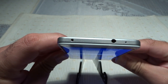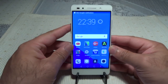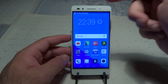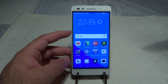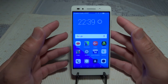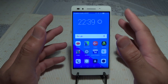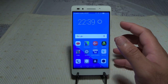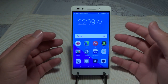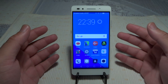You also get an IR blaster on the top-left side — another bonus you won't find on a £250 phone very often. This phone gives you so much: dual SIM, microSD card expansion, front-facing flash, 8MP front camera, 20MP rear camera, IR blaster, noise-cancellation mic, and a metal aluminium build. For £250, this is in my opinion the bargain of the year 2015. I also wanted to mention the phone comes out of the box essentially bug-free — unlike many major OEMs whose phones need updates within months of launch.